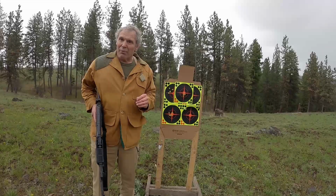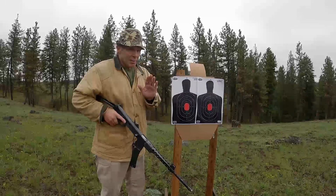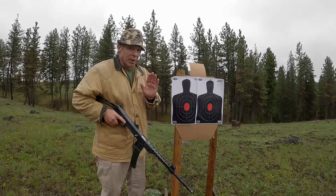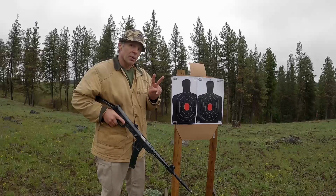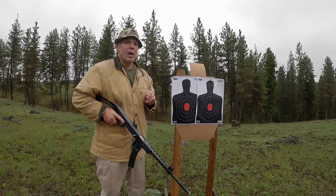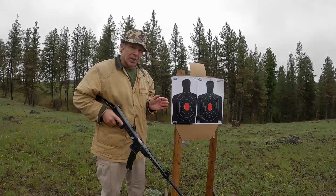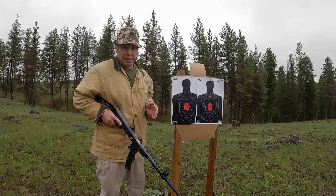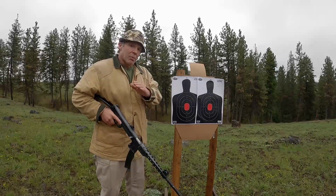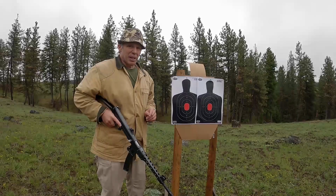Now, let's try another rifle that might be a step up from this. Now I have my PPS 43CS, which may or may not be a step up from the Wasser, but bear with me for a minute. There's two things here. One, this is going to help me illustrate a point I'm trying to make. And two, please remember that today's presentation is designed specifically for an audience that has an attention span longer than 8 seconds. Okay, I'm going to go back 30 yards and I'm going to shoot these two targets and let's see what kind of results I get.